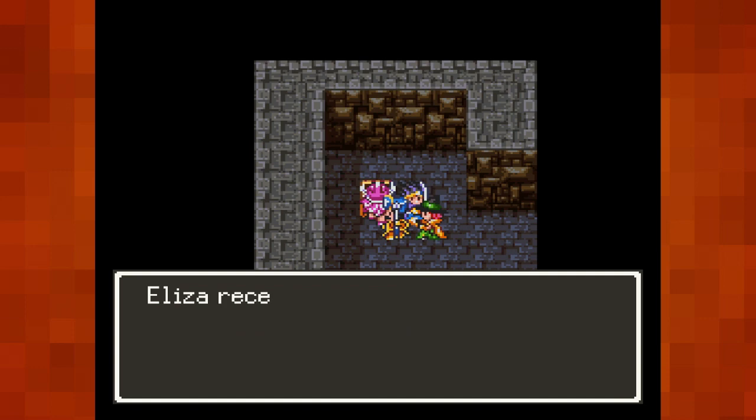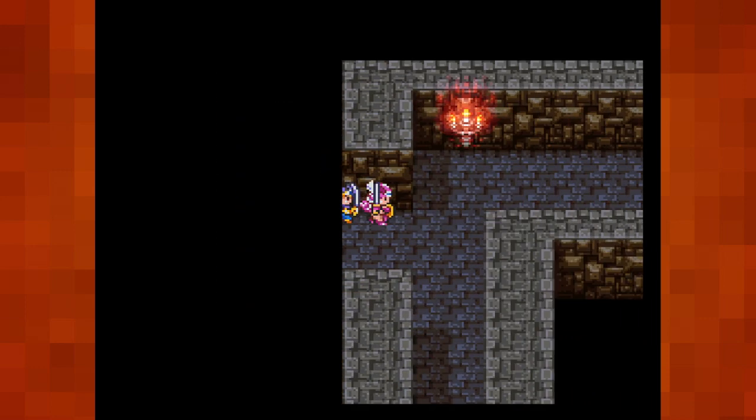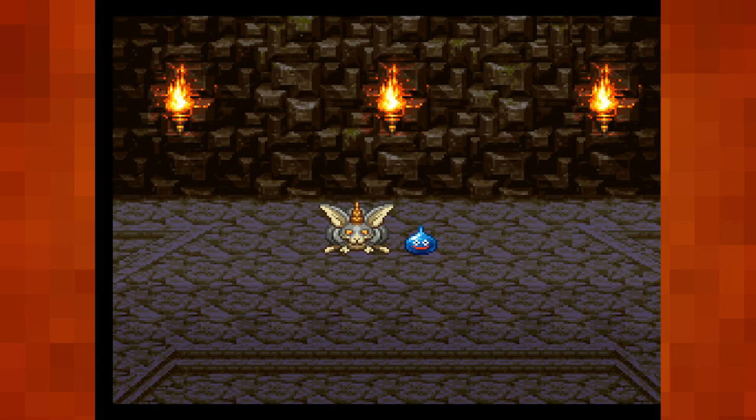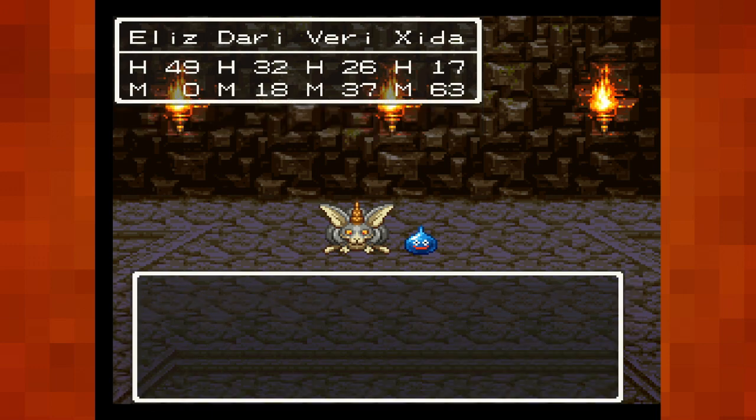32 gold. Now, it's gonna kinda hurt when I find equipment that I've already picked up or sold or bought, because it's equipment that I've already, you know, sold or bought.